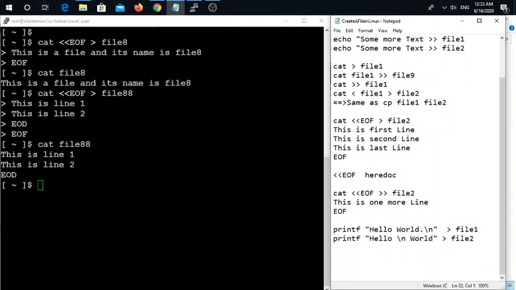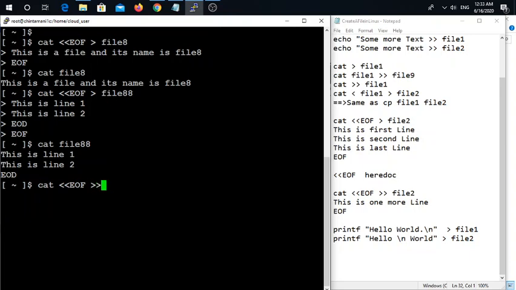Now suppose I want to create a file which has its own contents as well as some new content, using the same here doc, and say cat less than, and say EOF. It can be any string, but the string should be the same at the end.